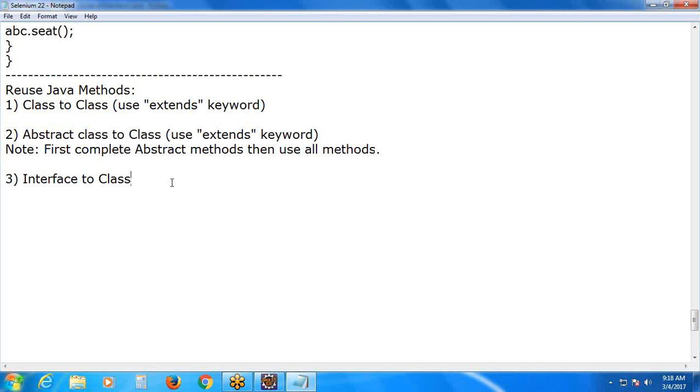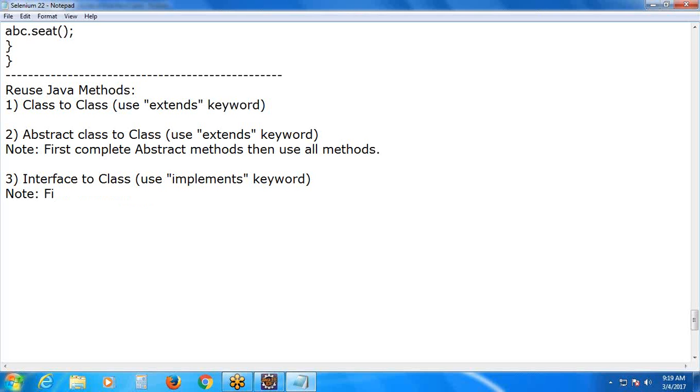Okay, sir. Next, interface to class. What is the keyword? Implements keyword. Here also note, here not some abstract, some complete, all.